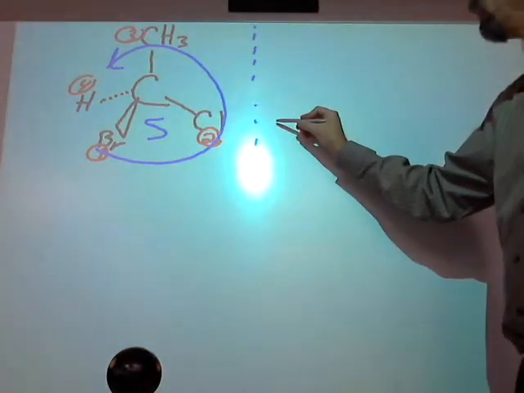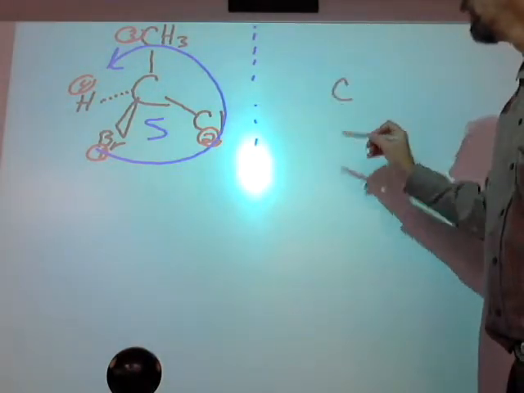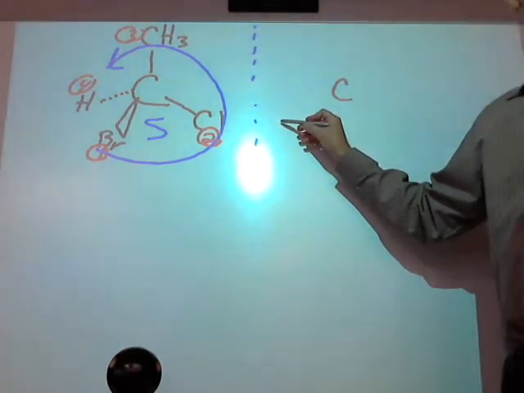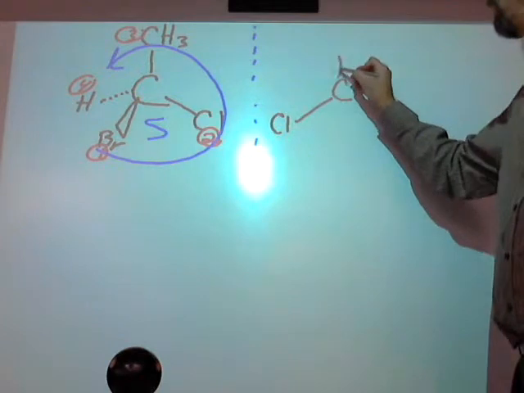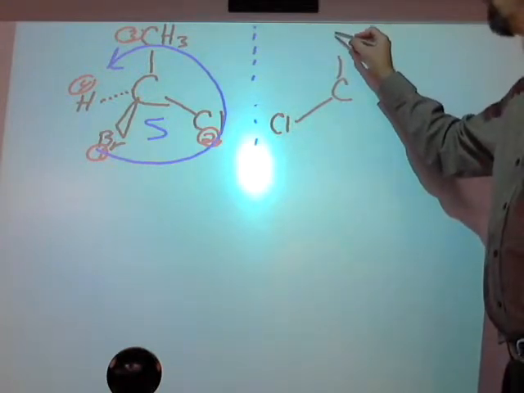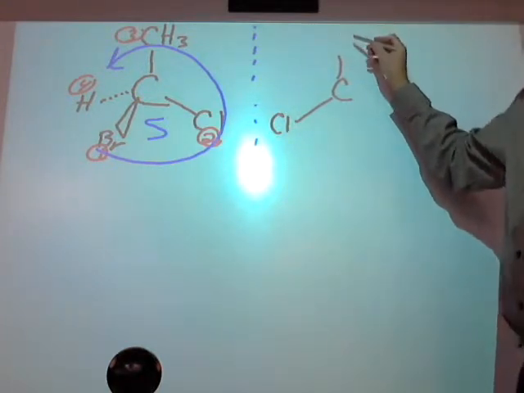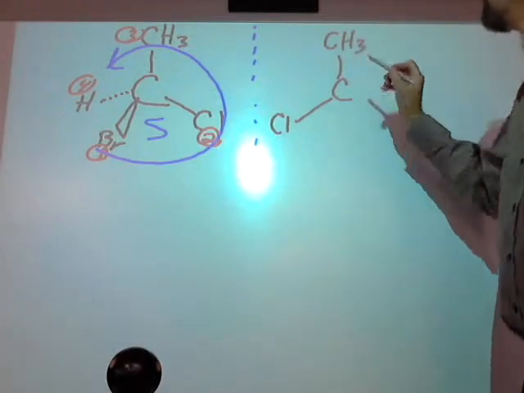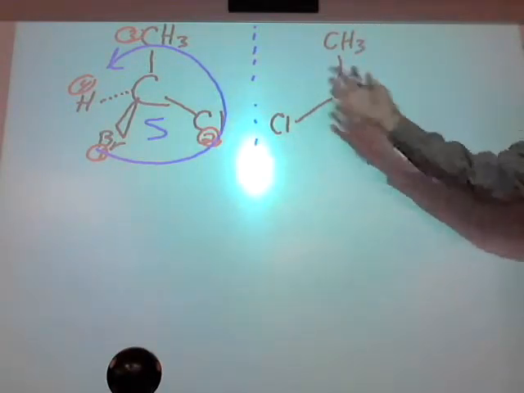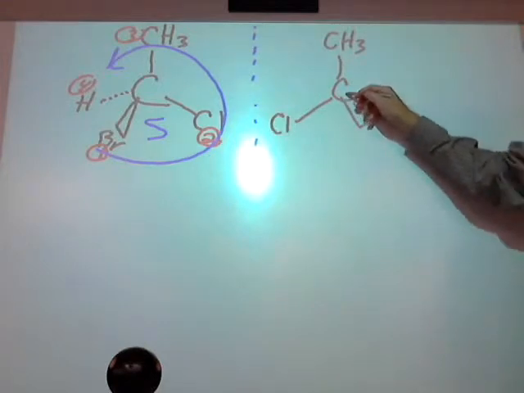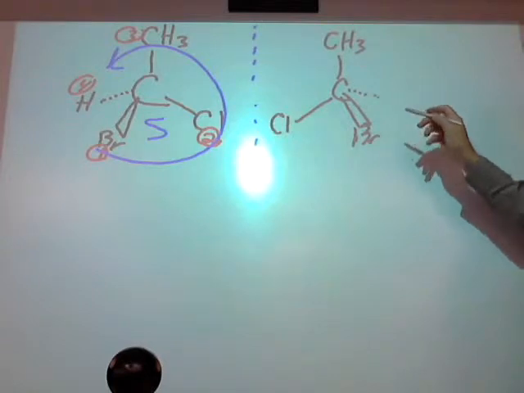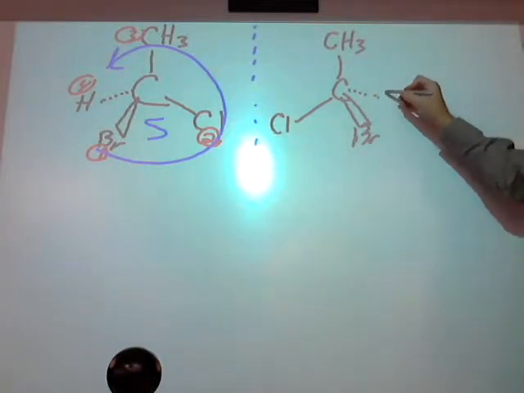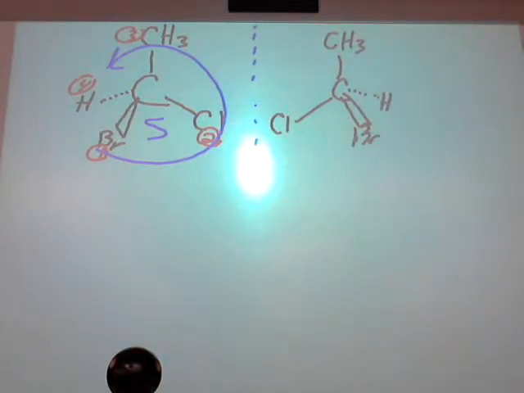The first thing, well, first of all, I'll draw my carbon where you should be. Now, what will be here? The chlorine, right? You'd be like this. And what will be up top? CH3. You see? Okay. And sticking out over here now, facing the opposite direction a little bit, would be what? Bromine. And going back into the paper or into the blackboard is the hydrogen. Okay? Could have gone back a little further, but whatever.